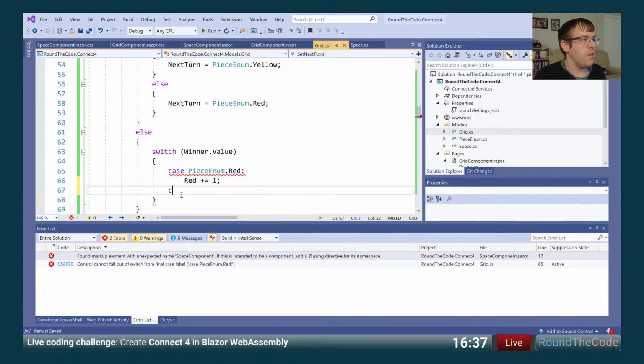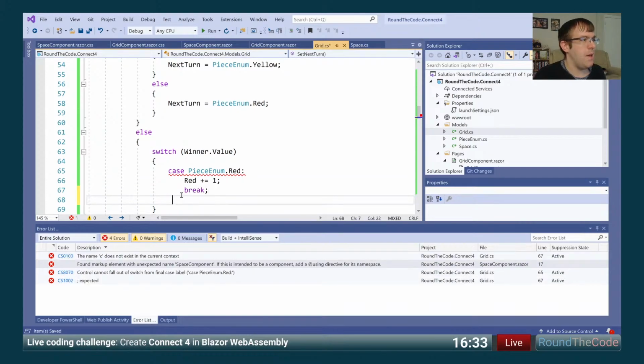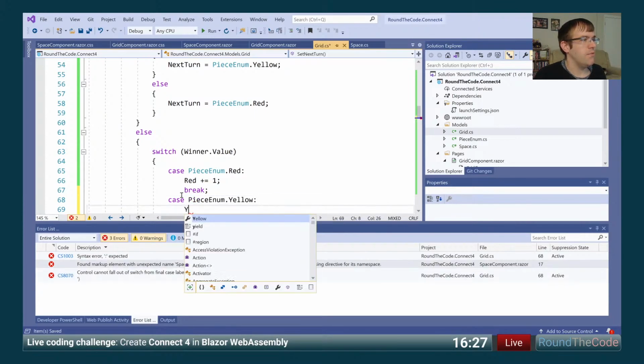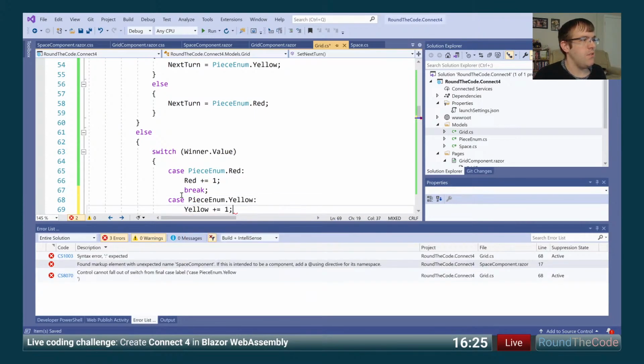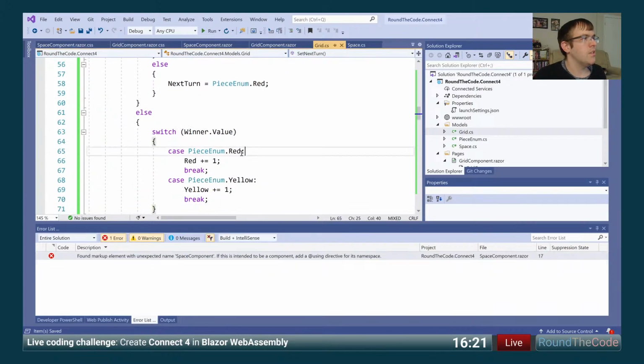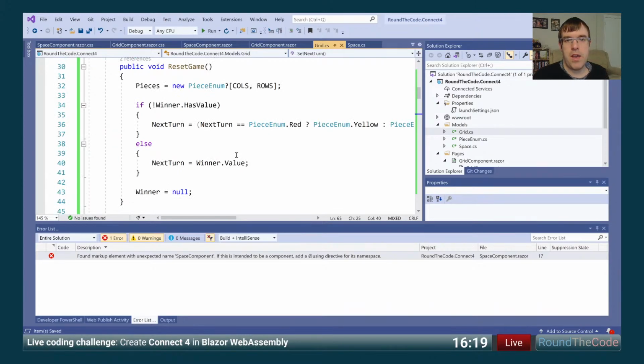Need to put a break in there. Don't need it. We can come out of the switch statement at that point. And if it's yellow, we append 1 like that. Now that will go ahead and successfully tally up who's won, whether it's red or yellow.